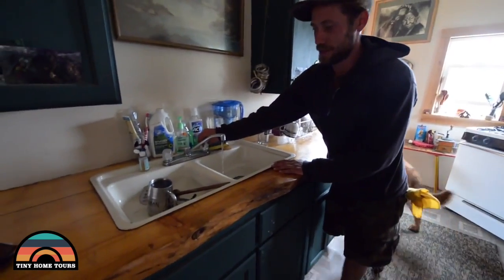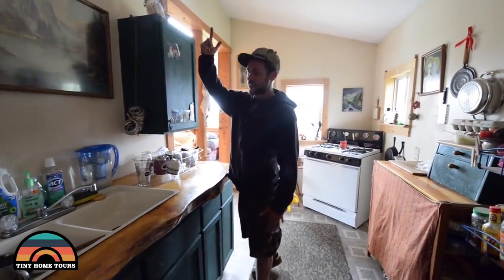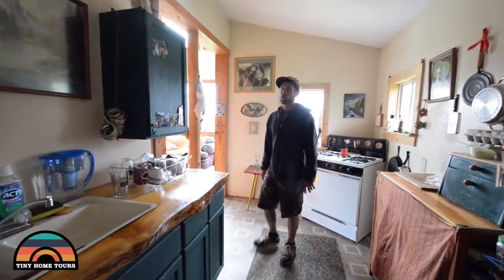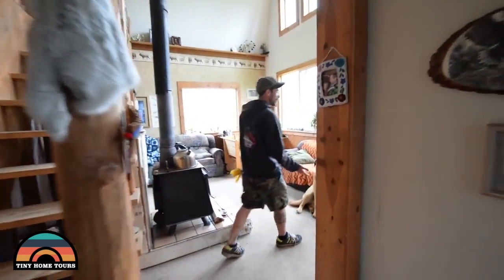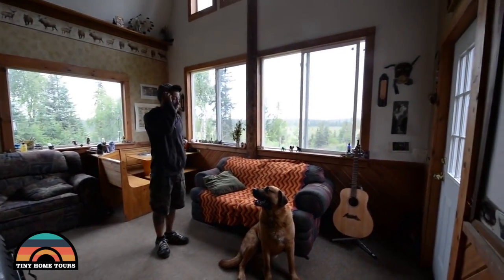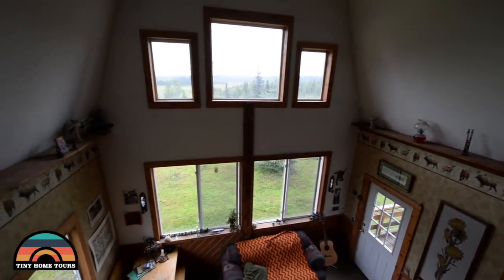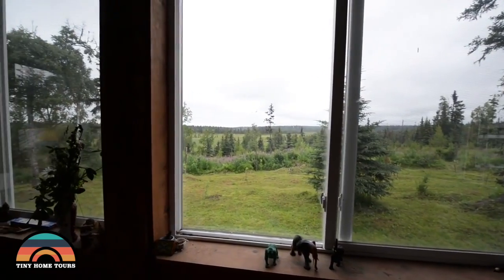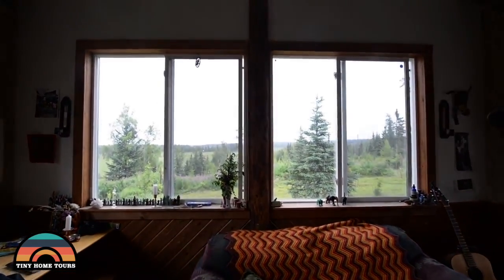The oven wasn't here when we bought it — we brought the oven in, got some basic shelving. This happened this year. We got a filter that hooks up to the well, goes through the filter, goes into the tank upstairs, and then we filter it again through here — so we filter it twice before we drink it. The guy who built this house was Wayne Sapp from Iowa. Him and his wife bought this land and built the house to use as a summer retreat, but before he finished, a big tornado blew down their biggest barn in Iowa. They needed money, so they ended up selling the place — and that's how we got it for such a good deal.